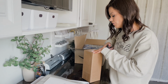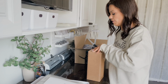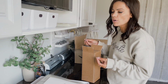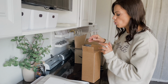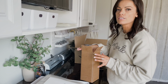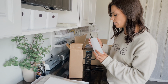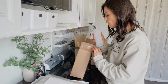Okay, so I already got 2 of these and I absolutely love the way they look, and so I ordered 4 more, and I'll explain what they are once I get this box open. We have an all glass shower, so you can see everything that's inside the shower, and it's always really bothered me when our shampoo bottles and body wash and all of that don't match. And I think I talked about this in my cash stuffing video, but I've tried a million different types of pumps and all the pumps always seem to break. And so I got these, which I really like. They're not completely clear. They're almost like frosted a little bit, but they open and close like that.